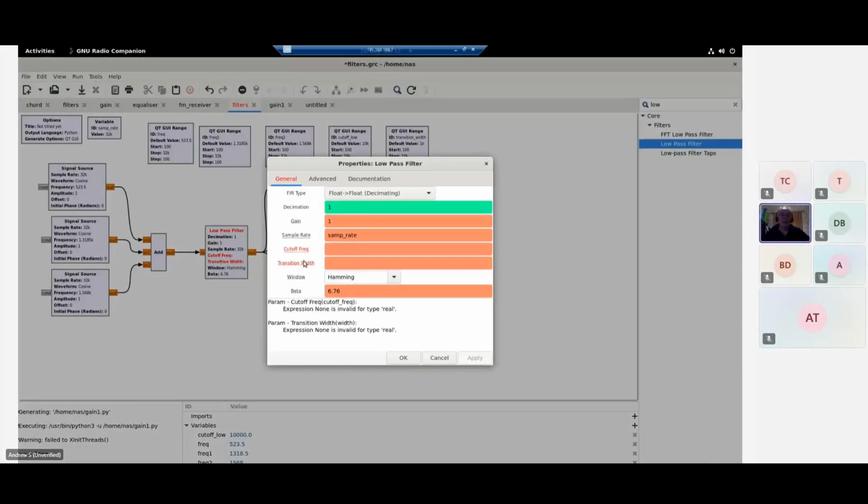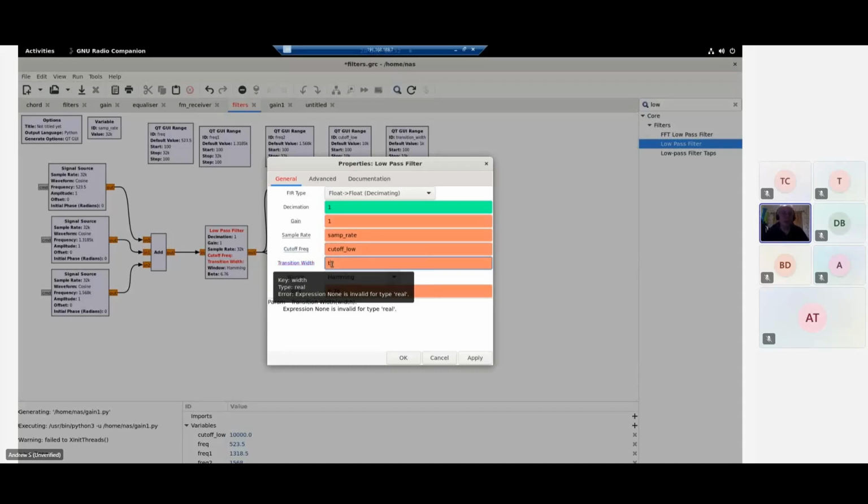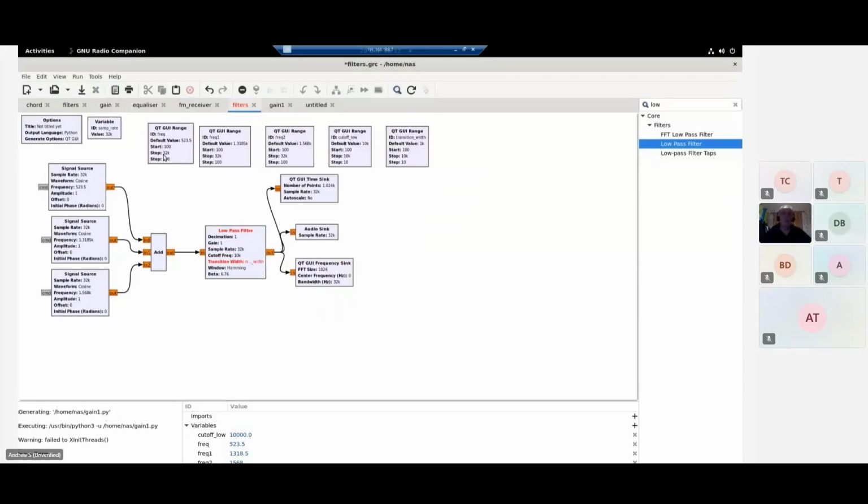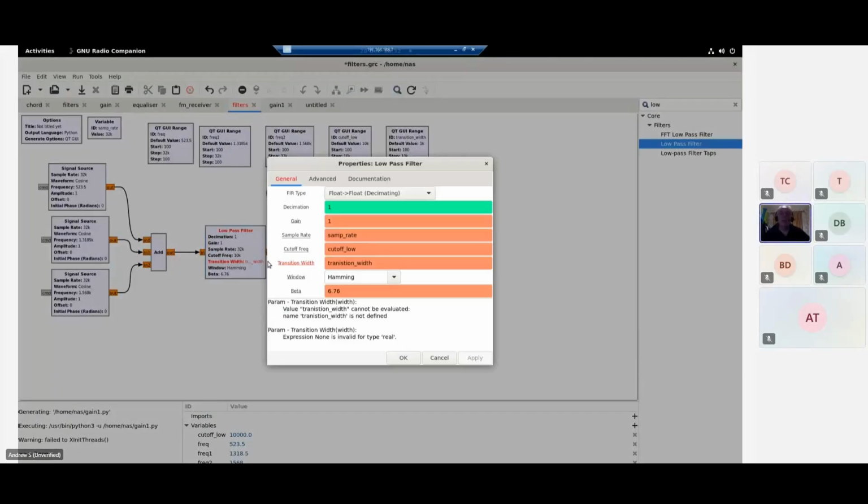And then in the low pass filter we want the cutoff frequency to be cutoff low, the range we just defined, and transition width is the transition width we just defined. Obviously can't spell.